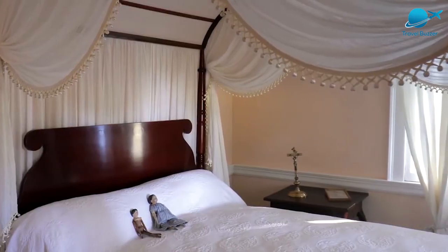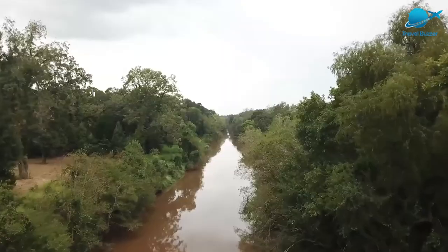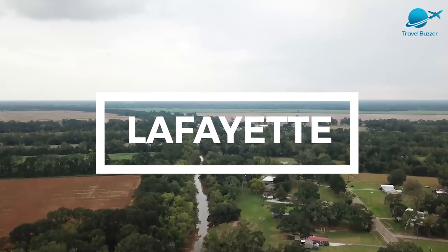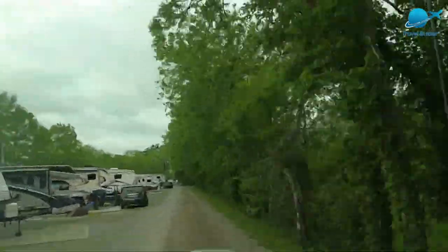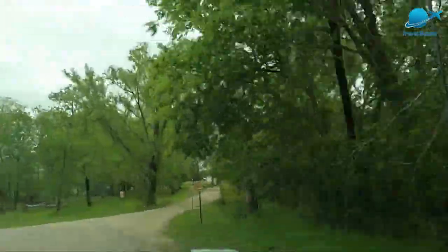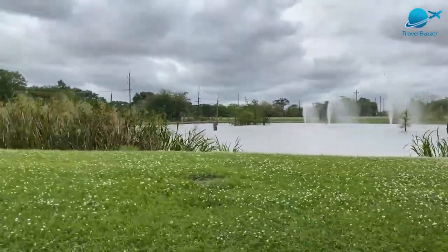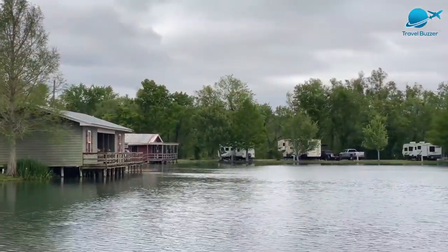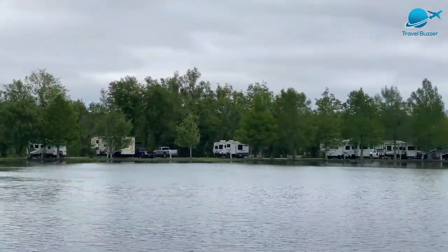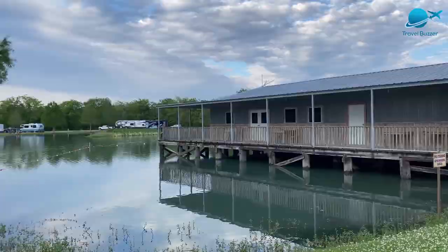The Art Deco Louisiana State Capitol is a stunning structure, but many locals argue that the old state capitol from the 19th century is even more beautiful. Number 4: Lafayette. The city of Lafayette is in the heart of Cajun country, making it a destination you won't want to miss. Jubilance is a way of life in Lafayette. Head to Jefferson Street in downtown Lafayette and there is no shortage of nightlife spots where you can drink, dance, and dine all night. Dive headfirst into the culture with a trip to the Acadian Cultural Center.